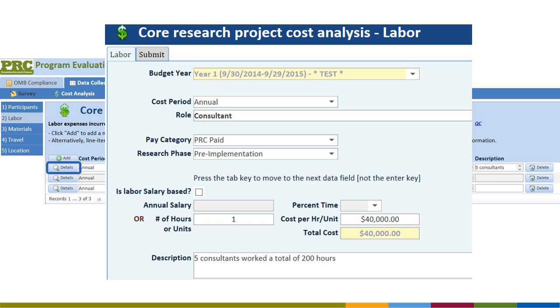So this is a cost analysis data collection screenshot that my program uses. Maureen mentioned before that I was a graduate of a PE fellowship program at CDC, which is the Economics and Decision Science Fellowship. And one of my jobs as a PE fellow was to create a cost analysis tool for the PRC program, and this is one of the results.